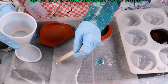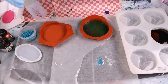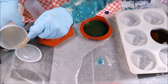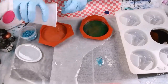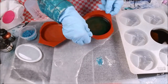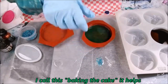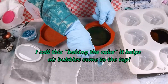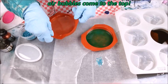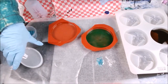Just want to see the difference. Bake the cake. And you just pat it down like that. You can feel the warmth of the resin right through your gloves.